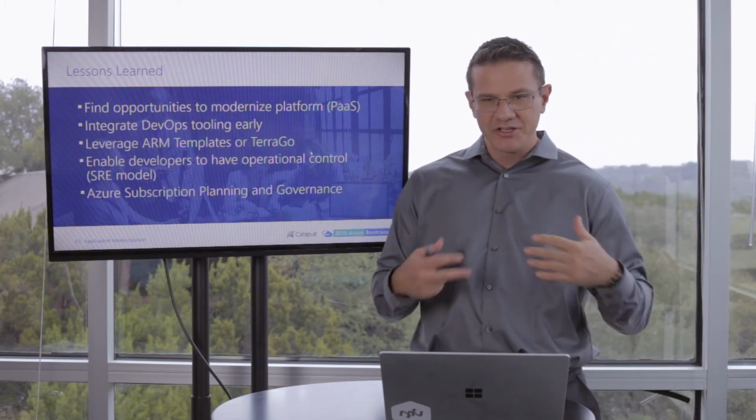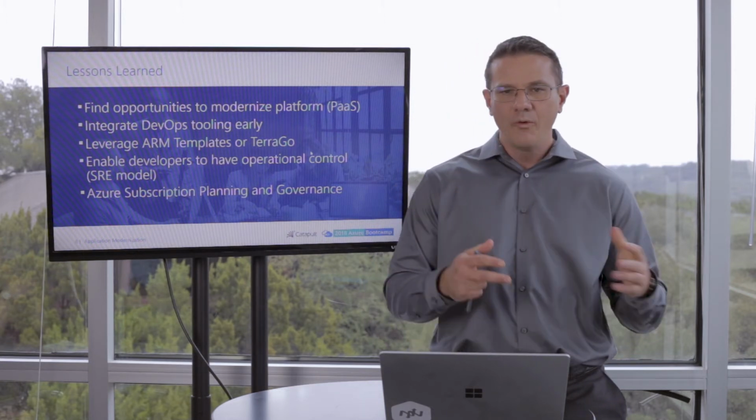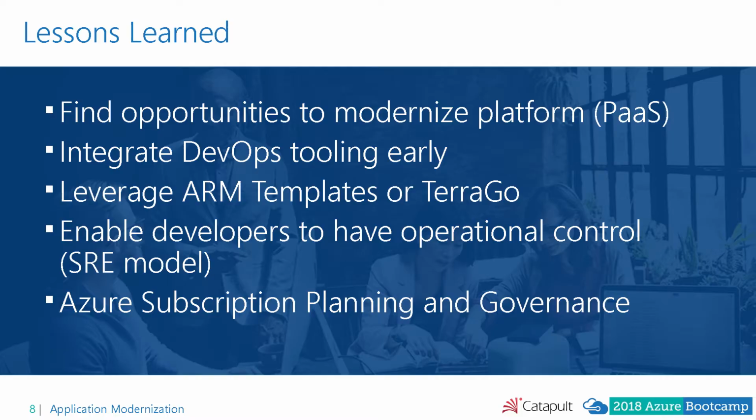Okay, in recap, the lessons learned that we were able to capture out in the field is to always look to modernize your platform. So use those PaaS components. Lift and shift may be the quickest way there, but to realize real return on investment over time, look at leveraging PaaS components. Integrate your DevOps tooling early. If you're not using VSTS now, look at using VSTS. If you're starting to explore, get that in place as quick as you can. That will help with your modernization effort.